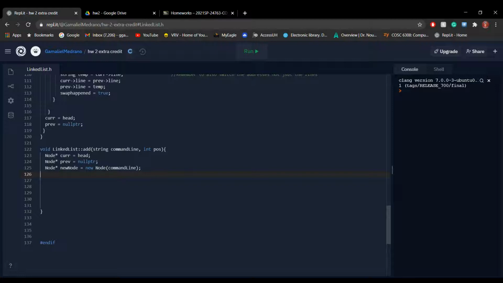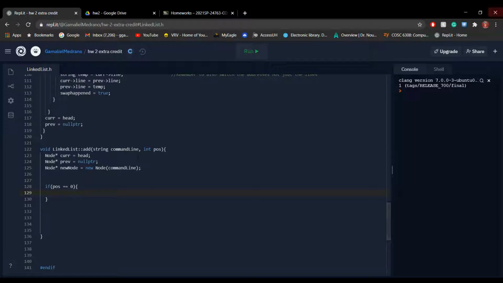We don't have to check if it's empty, because we only need to know the position for this part. So if the position equals 0, we're actually just going to add it to the very front.